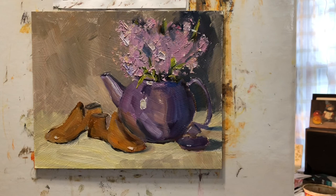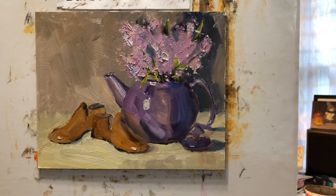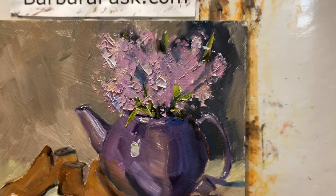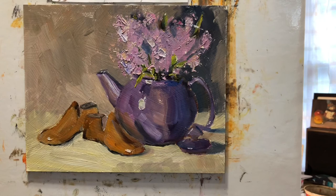Kind of like it. I'm pretty happy with it. It's painterly, like I wanted. I don't, again, know that you would know what type flowers they are, but I don't know that it matters. A lot of juicy paint in there. And some different values, some warmer tones and lighters. And I think the shoe last read pretty well, if you know what they are.